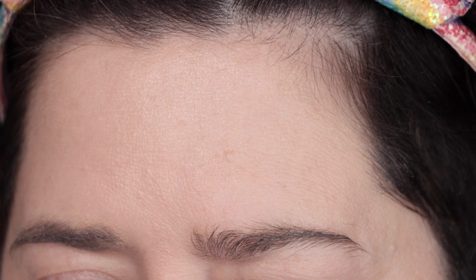Let's see. It is giving me some nice color correction on my chin. I'm having polka dot pore issues on my nose and my chin lately, so this is not a surprise. It's just been happening lately. It just is what it is. I really like the smoothing. I am going to say I can barely see most of my pores, and even the textured side of my face has a veil of smoothness over it, but it still looks like I'm looking at my skin.